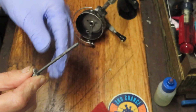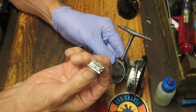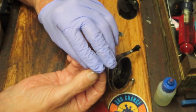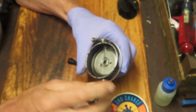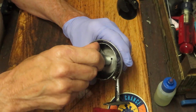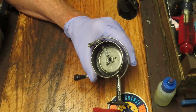Just helps. And it is interesting to note that there is a slot in the axle shaft right here. That's where that screw goes for that crosswind block here. You'll see that we have not only a screw, but we have a little washer that we could have lost pretty easily there. That's going to ride inside that screw. Okay, good to know. Oh, now we're down to 2 gears, and I like to turn these each time we do this. We're still stuck here. Let's come up top here, see if we can remove the rotor. See if we're stuck because maybe there's an issue with the catch there, the trip mechanism.